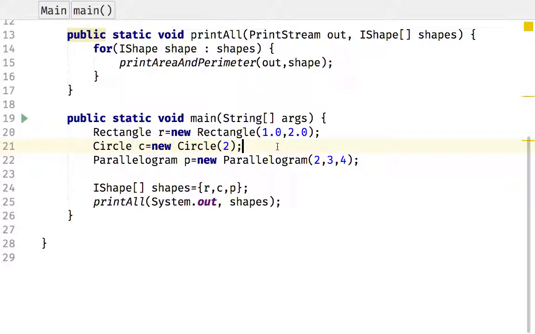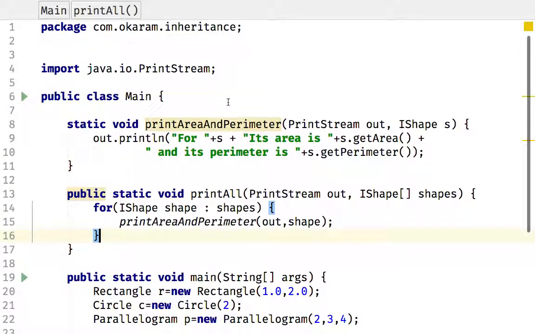In fact, I don't even know the details when we wrote this method, or this method for that matter. Did we know how many classes implemented iShape? No, because we just wrote a new class. And that's perfectly okay. Do I know how many classes will eventually implement iShape? No, I don't care. The code will work, as long as you respect the contract, as long as get area and get perimeter do the right stuff.